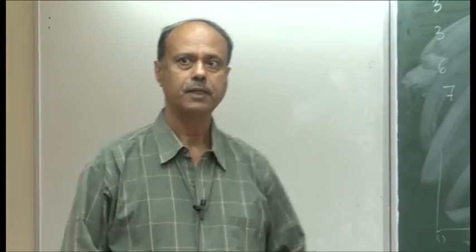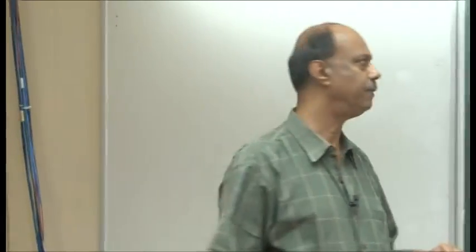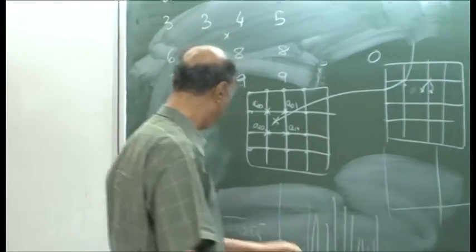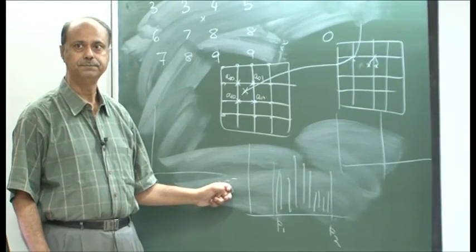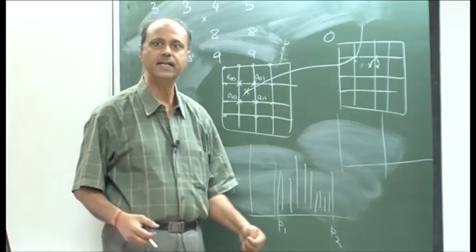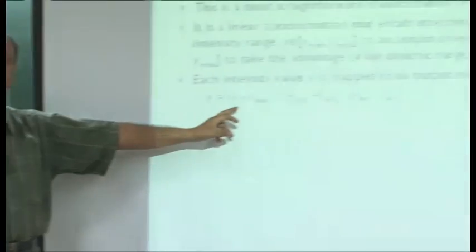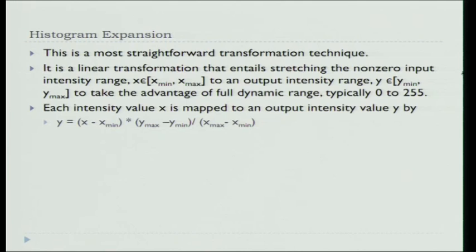Is it okay? So how to do it? Min-max is the best method to stretch it. Linearly I will be stretching it. That means the smaller value P1 will map to 0 and P2 will map to 255. Agreed? So how to do it? I just linearly stretch it. This linear stretching formula is simple: x minus x min, multiplied by y max minus y min, divided by x max minus x min. The linear equation I am just fitting to expand it.